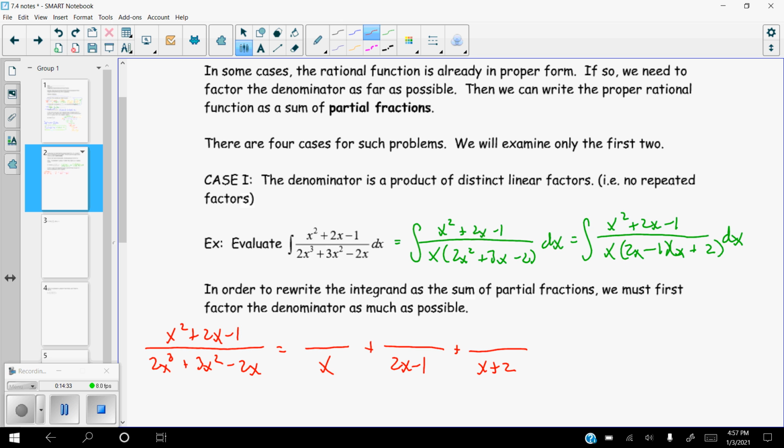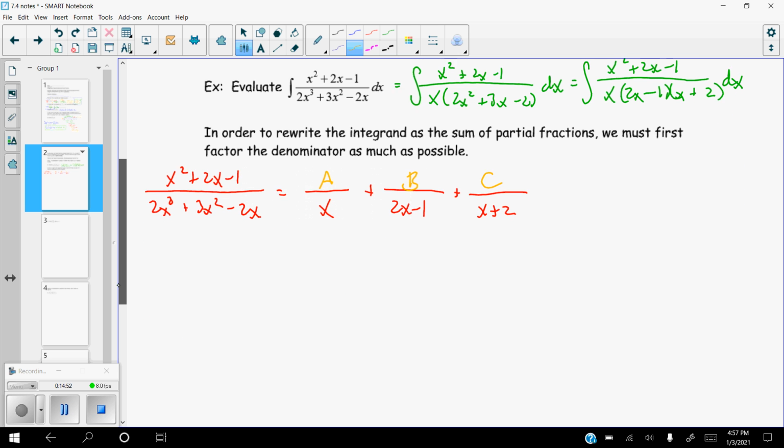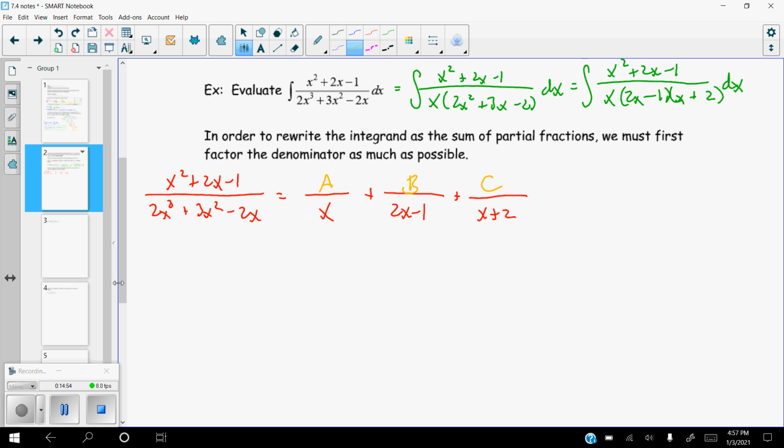It'd be really nice if I could just separate that and have x squared, 2x, and negative 1 on top. It doesn't work like that. So we have to put some kind of a variable up here to indicate we don't know what those are yet. So we put capital A, B, and C, and if it keeps on going, you use D's and E's and all kinds of other things. Typically, you won't find anything bigger than hopefully 3 pieces, at least not for what we're doing.